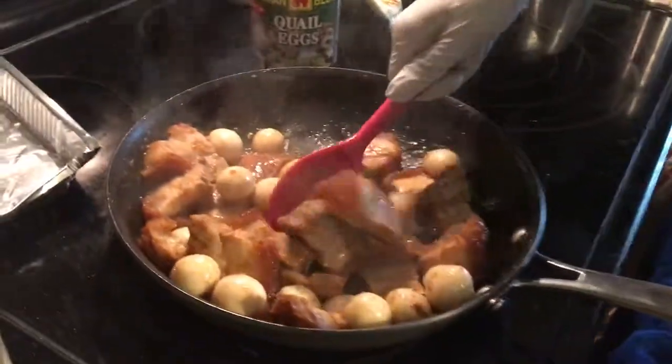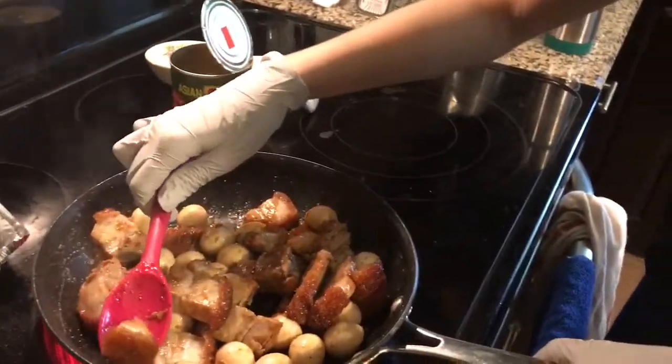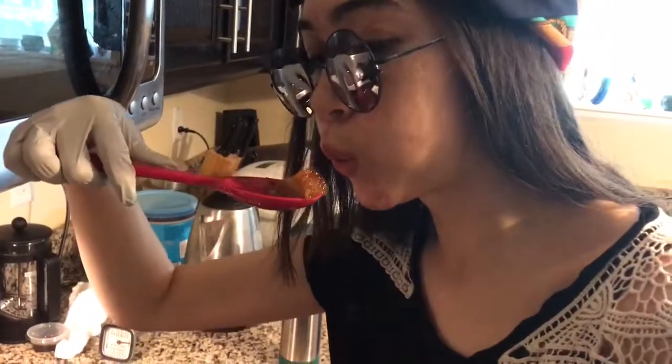All right, so this is how it looks like when it's done. This is done. I'll taste it for the viewers. This is the pork. Blow on it because it's hot.